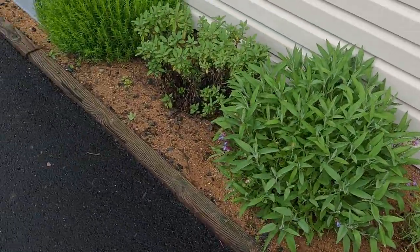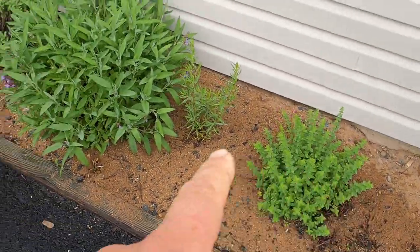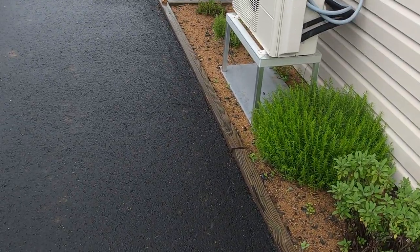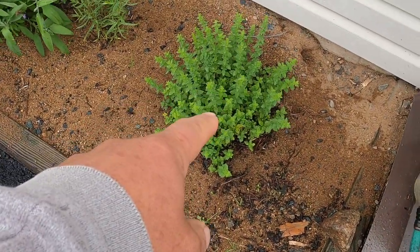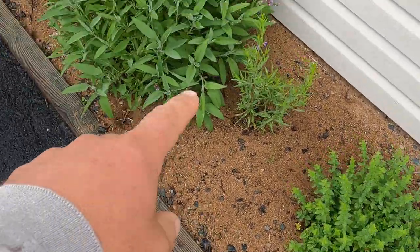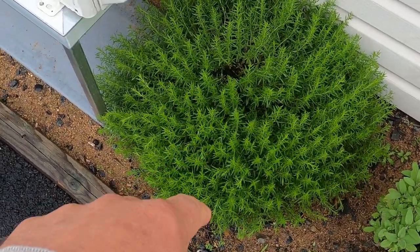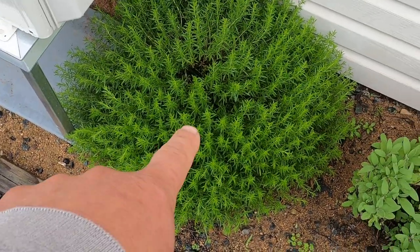Another thing I'm harvesting right now is herbs. I don't show this little herb garden too often, but it's close to the house in the driveway. This used to be gravel — I just dug holes in the gravel, put soil in the holes, stuck herbs in the holes, put sand everywhere and boxed it in. I've got oregano, French tarragon, two different types of sage, and winter savory — that's a great perennial. If you use savory for baking, turkey, and all kinds of things, it's a lovely herb: tough, invincible, comes back every year and gets bigger and bigger.